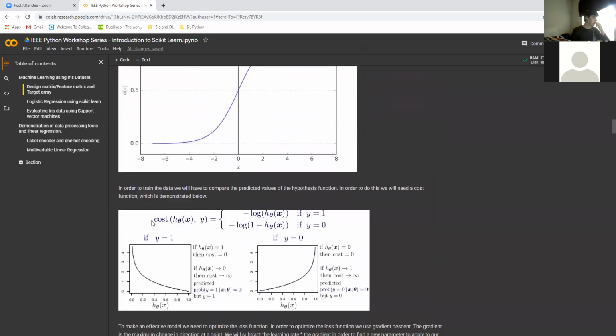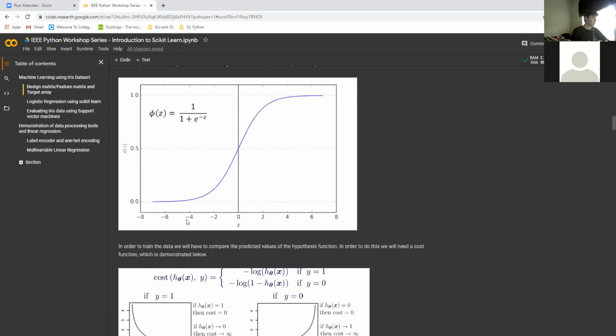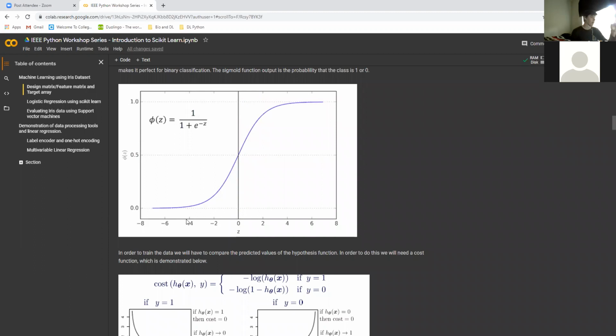Typically in a machine learning model, you have something called your hypothesis function, which is indicated by this h theta of x here. And so we apply a sigmoid function to our hypothesis function. For a binary classification problem, this ensures that our values can only be between 0 and 1. A hypothesis function is what our model is outputting or predicting. So like I said with the corgi thing, if the dog is a corgi, we should have a value in this region. If it's not a corgi, we should have a value in this region.